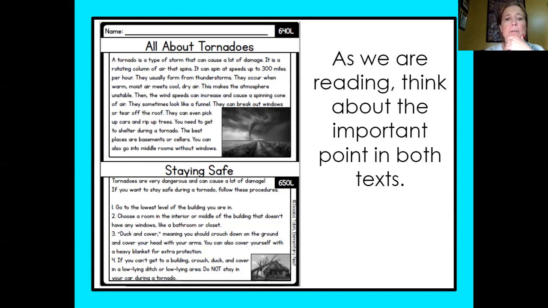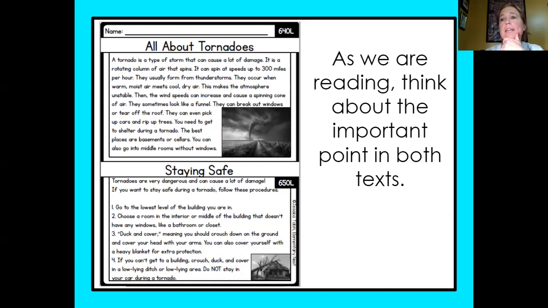Duck and cover, meaning you should crouch down on the ground and cover your head with your arms. You can also cover yourself with a heavy blanket for extra protection. If you can't get to a building, crouch, duck, and cover in a low-lying ditch or low-lying area. Do not stay in your car during a tornado.